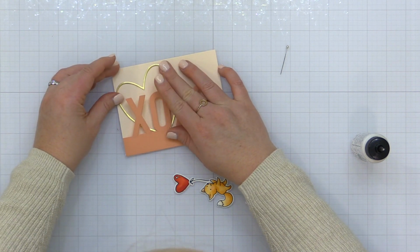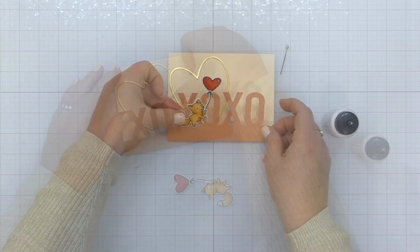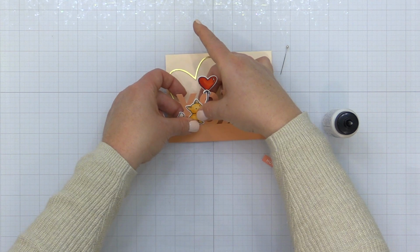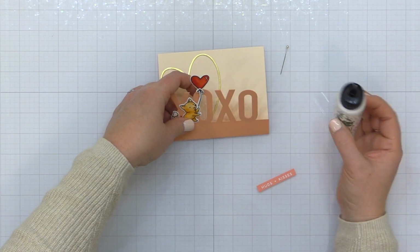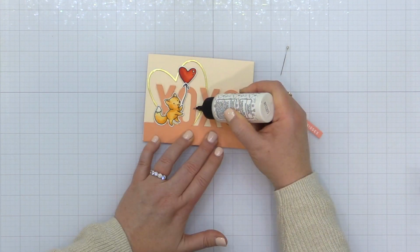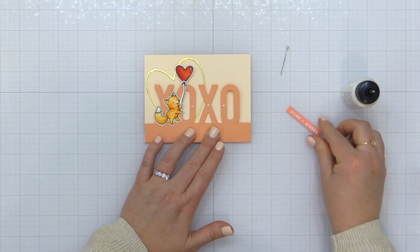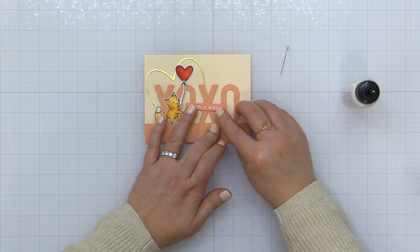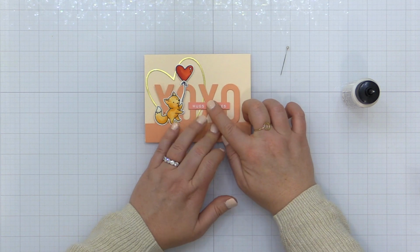And then I die cut one of the new Essential Hearts from some Concord and 9th matte gold cardstock, and I placed that onto the blush card base. I positioned my little fox with his adorable heart balloon right over that partial die cut XOXO. And I'm going to finish this off with one of the sentiment strips that I created with the Valentine Vibes stamp set right across this XOXO partial die cut piece. Such a fun way to use this die.